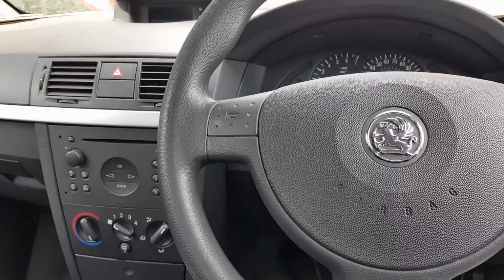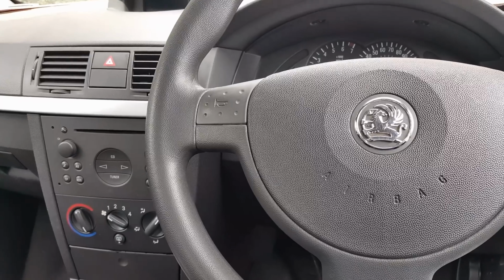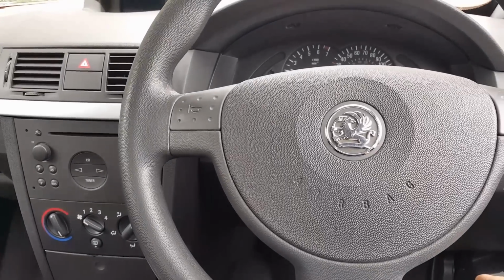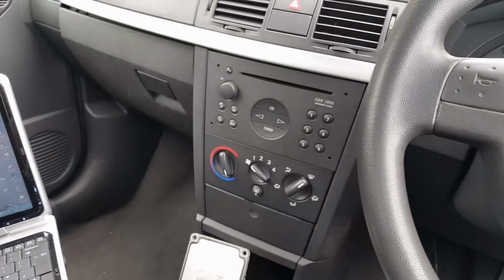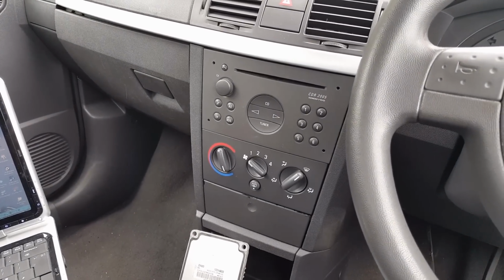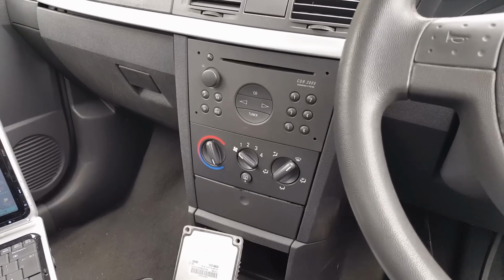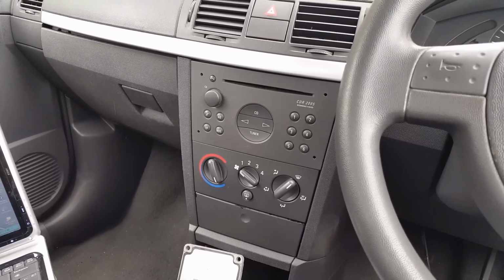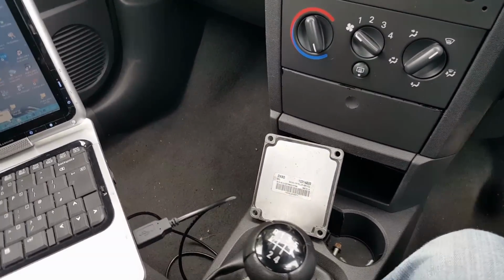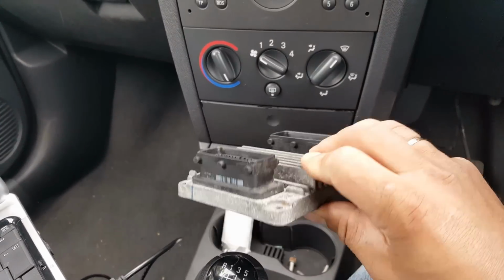This video today is on a 2003 or 2004 Vauxhall Meriva. I only have 38 minutes left on my phone, so I can't take much more than that making this video. Anyway, the car came to me to actually have an ECU replacement. So this is the ECU that's going to be put in.